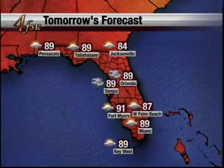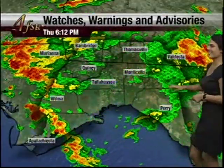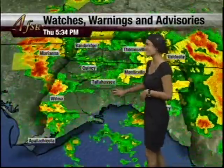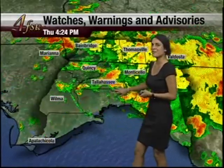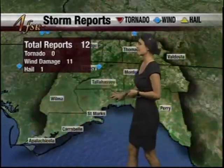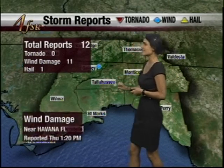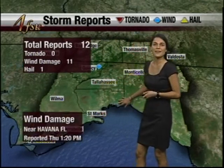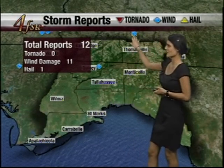Now Brooks finally going to bring you back a little bit closer and take you to one more look around here. Let's just zoom into Tallahassee, where all this rain is just clearing on out. We had a lot of rain this afternoon, and everything is beginning to die out. That was just a bunch of instability in our area right now. So we did get some storm reports, just a bunch of wind damage over here in Quincy, and around 1:20 p.m. they got some of that rain, and Thomasville as well. Above and to the north of that, there are a lot of storm reports as well.